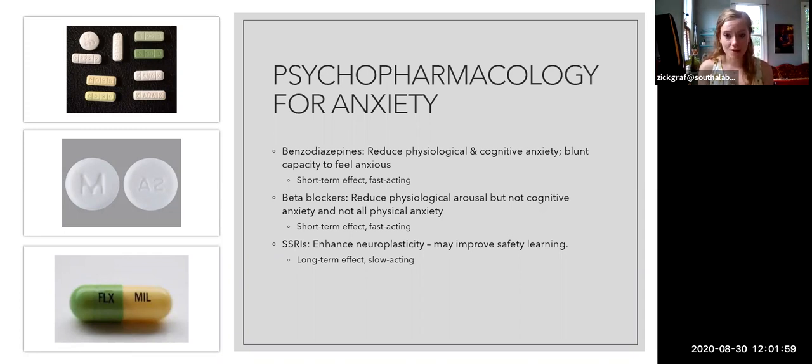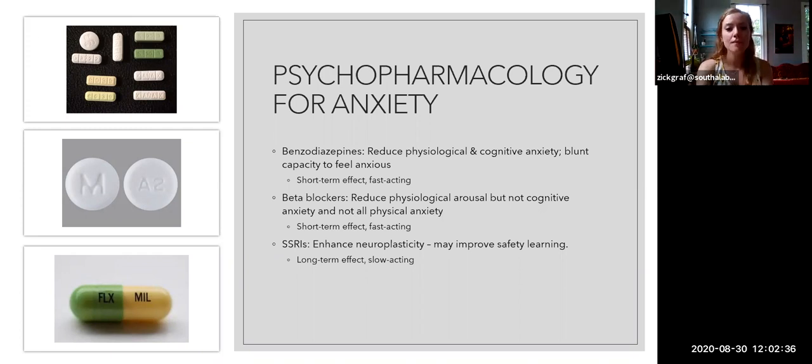They reduce the physiological and cognitive impact of anxiety, and they make it less likely that while that drug is in your system, you'll feel anxious. So it raises your threshold for feeling anxious. It would take a lot more to make you feel anxious when you have benzos in your system. So benzos are really fast acting. The woman with panic disorder and agoraphobia was saying that when she went to the hospital with a panic attack, she was prescribed benzodiazepines to try to calm her down and end her panic attack. And those drugs really are super effective for that. They end anxiety responses really quickly, and they prevent them from happening as long as the drug is in someone's system.